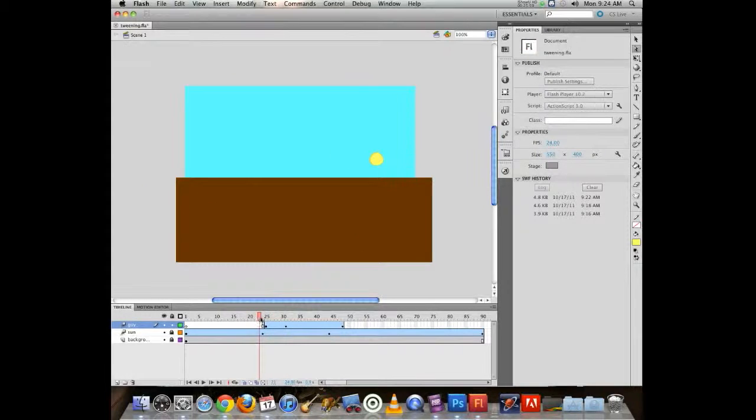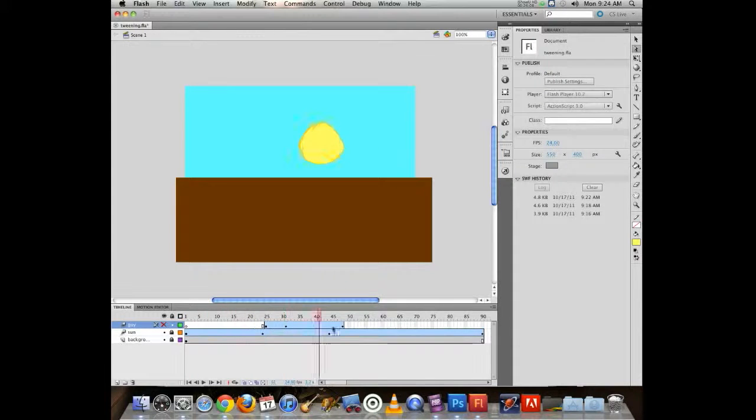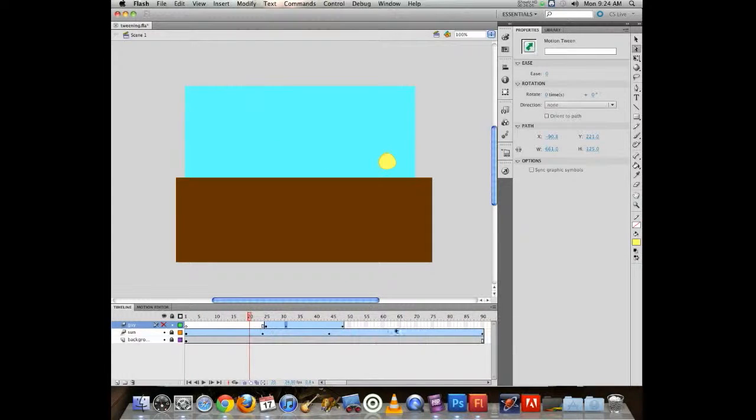Now the original keyframes on the sun layer, if we turn off the character and just watch the sun, when I made it longer, it proportionally spaced them out, which is a nice feature that Flash has, so that if you build your animation and it's too fast, it will proportionally space those frames.